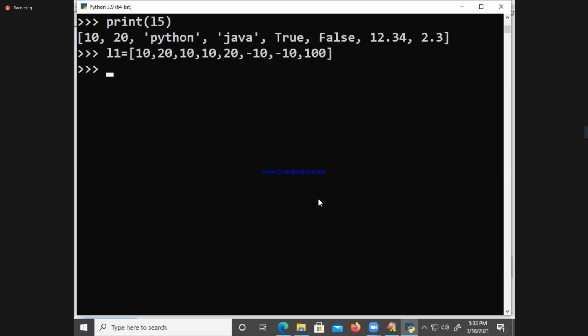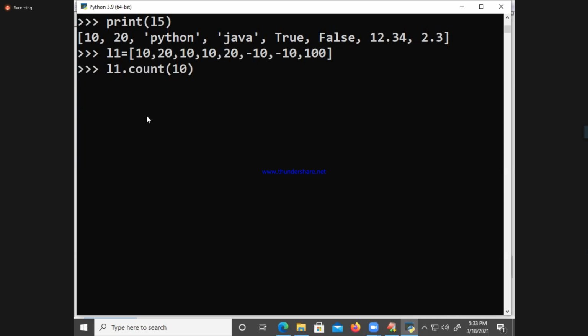Suppose I have some 250 students here in offline. I want to find the name of the student Rakesh, or I want to find the names of the people whose name is Rakesh. How do you find? How many Rakeshes are there in my class? I want to find out. For that I will say L1 dot count of the value you pass.